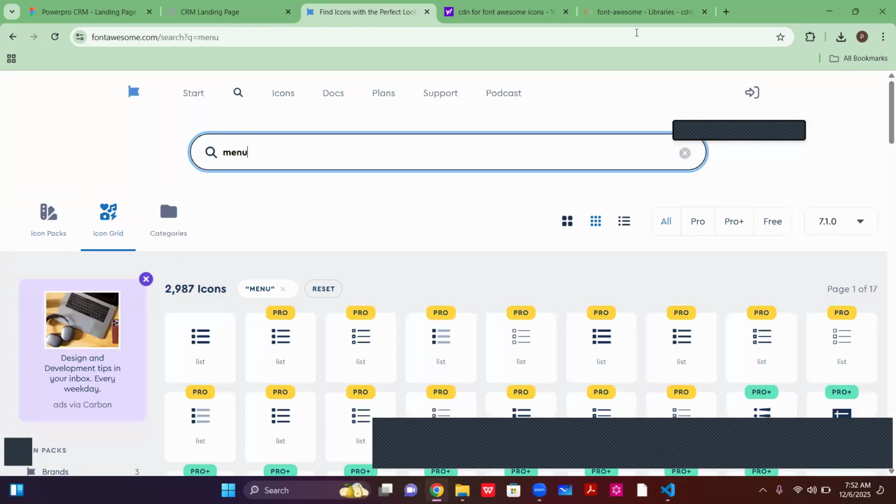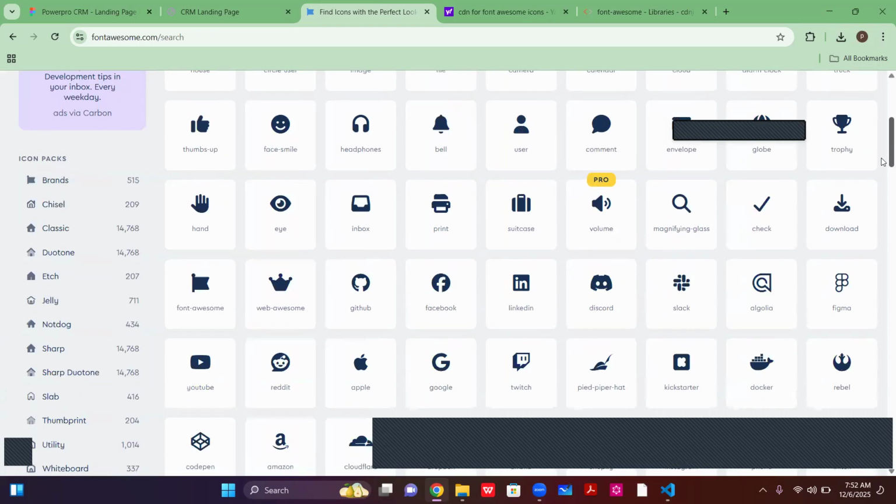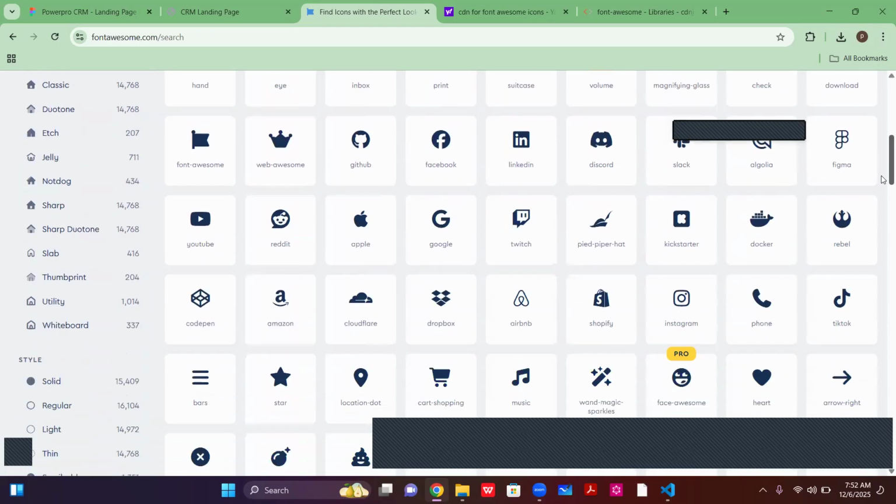Let me go back, let me cancel this. Maybe I can see something here. These icons are here. Now I'm using these bars.